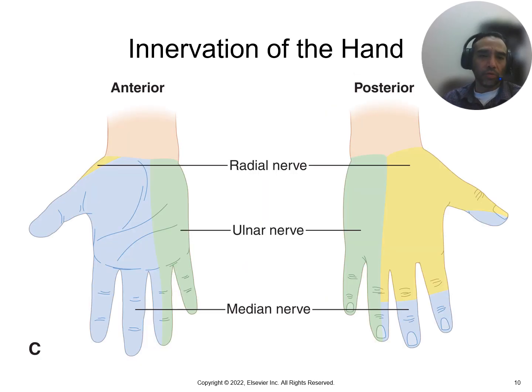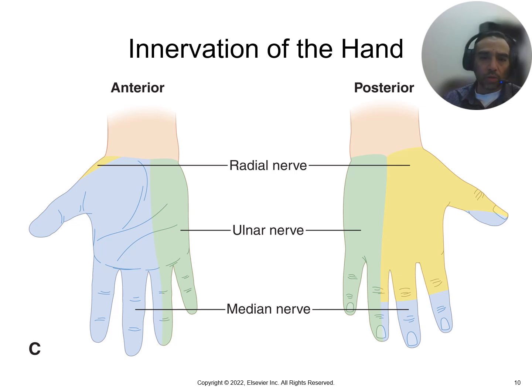There it is. This is just figure 21-5, again from your textbook. This is figure C of 21-5, and it shows innervation of the hand. So that brachial plexus that we talked about starts off as a network of nerves that originates from the spinal nerves in the neck and supplies the upper limb, right? It's a complex structure. When you look at it, you can make an analogy of a highway where things are getting on and off and merging and so forth. It involves those different divisions or sections: the roots, the trunks, the divisions, the cords, and the branches. Real Texans drink cold beer, for the nerves.